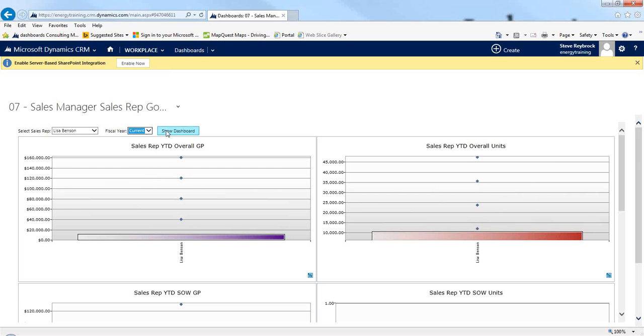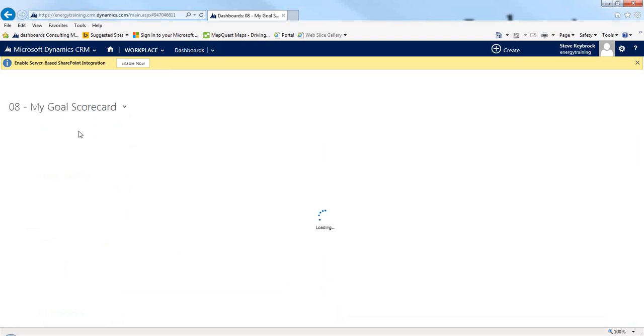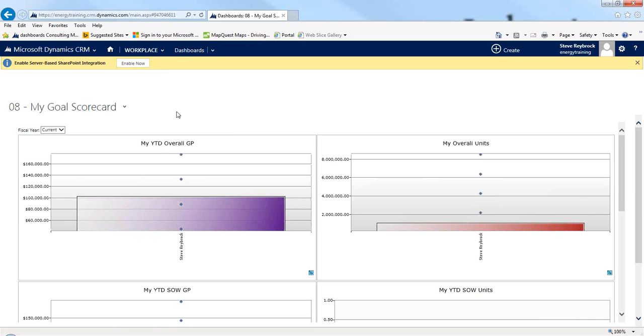All right, and I can also look back to last year if I want to, get current or prior. Okay, and then the last thing I'll show you is Dashboard 8. This is really if Lisa was using CRM, which she should be. Lisa's one of your salespersons. If she looks at Dashboard 8, that would be the same thing as a sales manager just pulling up Lisa's activity, because Lisa would only have access to her information. Now, I'm not logged in as Lisa, so this would just be reflecting my information. And typically, each salesperson doesn't have access to the first 2 dashboards I showed you, but you definitely want them to have access to their dashboard.